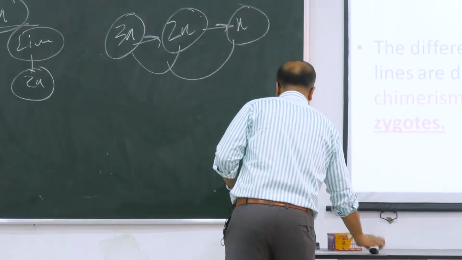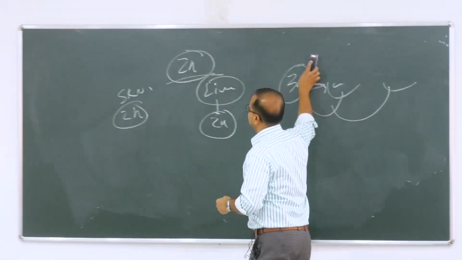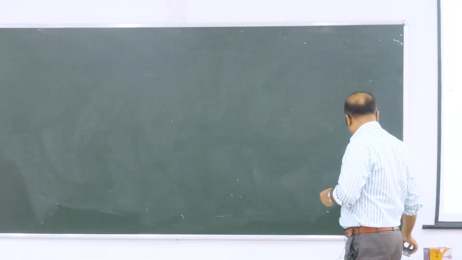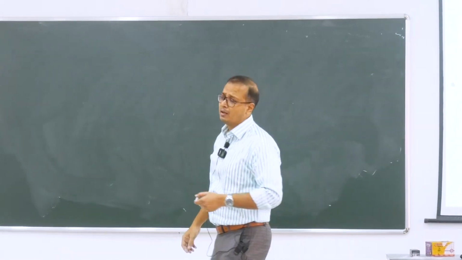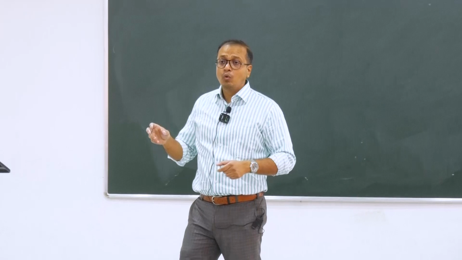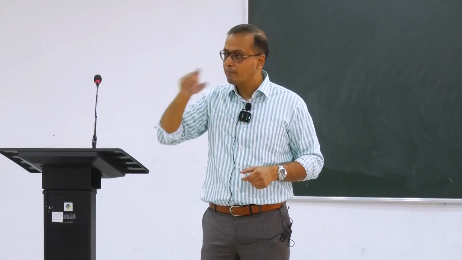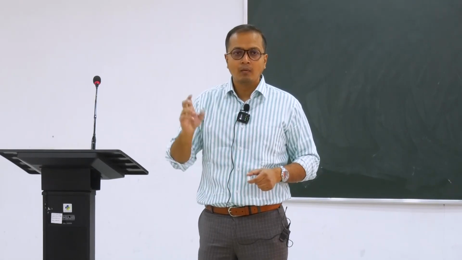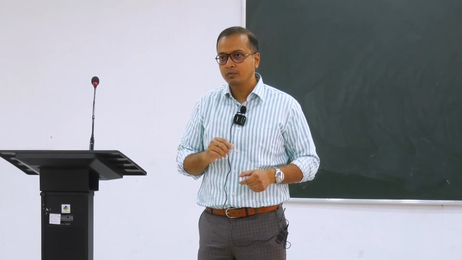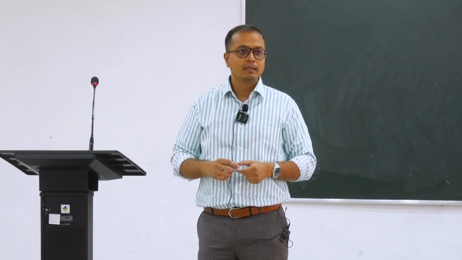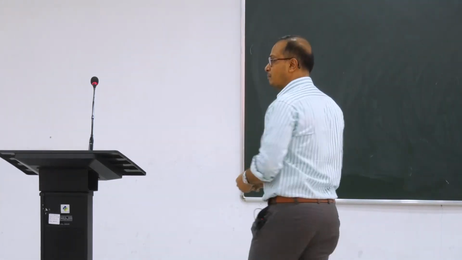Now, you see that the difference between chimerism and mosaicism is that in case of chimerism, or chimera, a name picked up from Greek mythology, the genetic load is coming from two different individuals. In case of mosaicism, it is happening in the same single individual, whereas the genetic load comes from this same individual. If you have a mixture of genes coming together from two different individuals, then we have chimerism. Let me give an example of this.